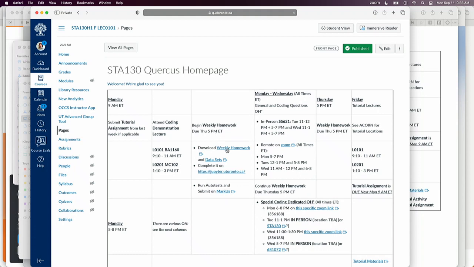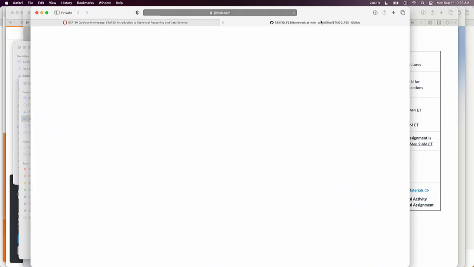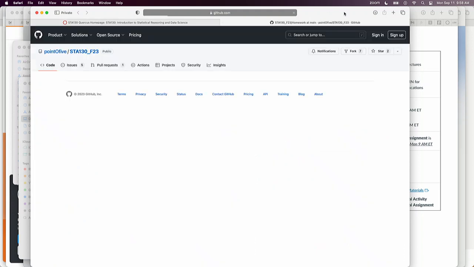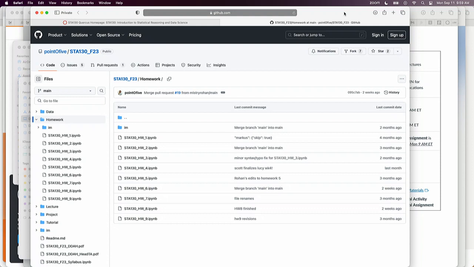So how does this work? So you click on weekly homework. And let's see, this is going to load. I'm going to give it a little bit of time. We'll see if we can load here. OK, this is working all right. This is taking you to what's called a GitHub repository. All the course content, except for the exams, of course, and the answers to the automated homework testing that you're doing, is available on the course GitHub.